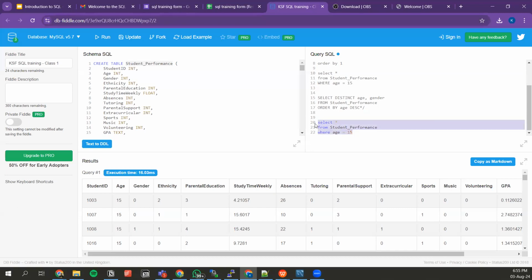So these three parts are majorly what most of your SQL queries have most of the time. The select is used to specify the columns you want to get from the database. Star is for everything, like all. Or you can specify the columns you want to select. And then you have your from, which specifies the table name. Without these two parts, your query will not run.